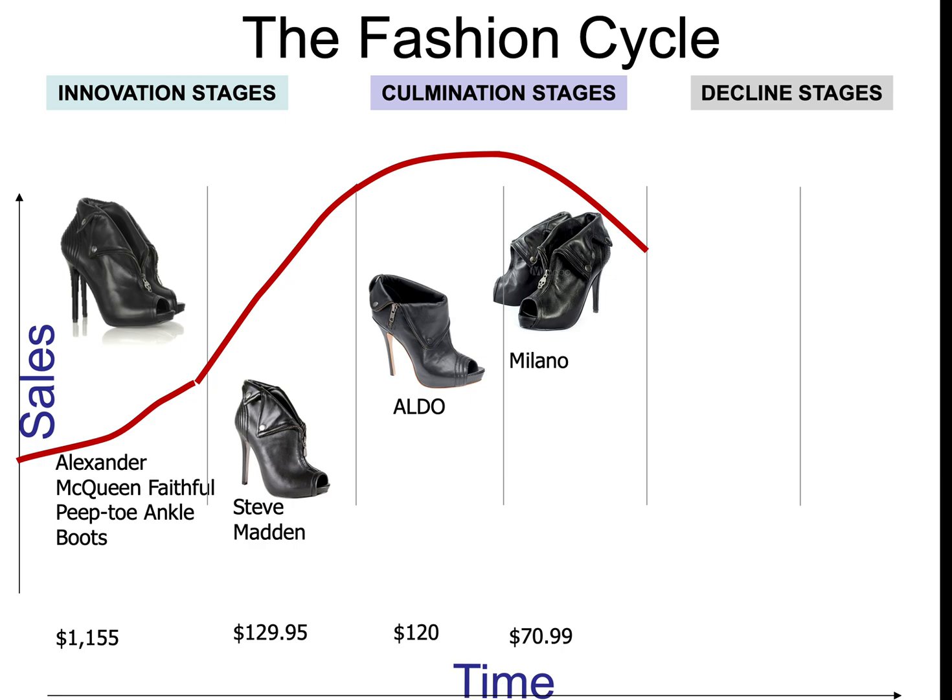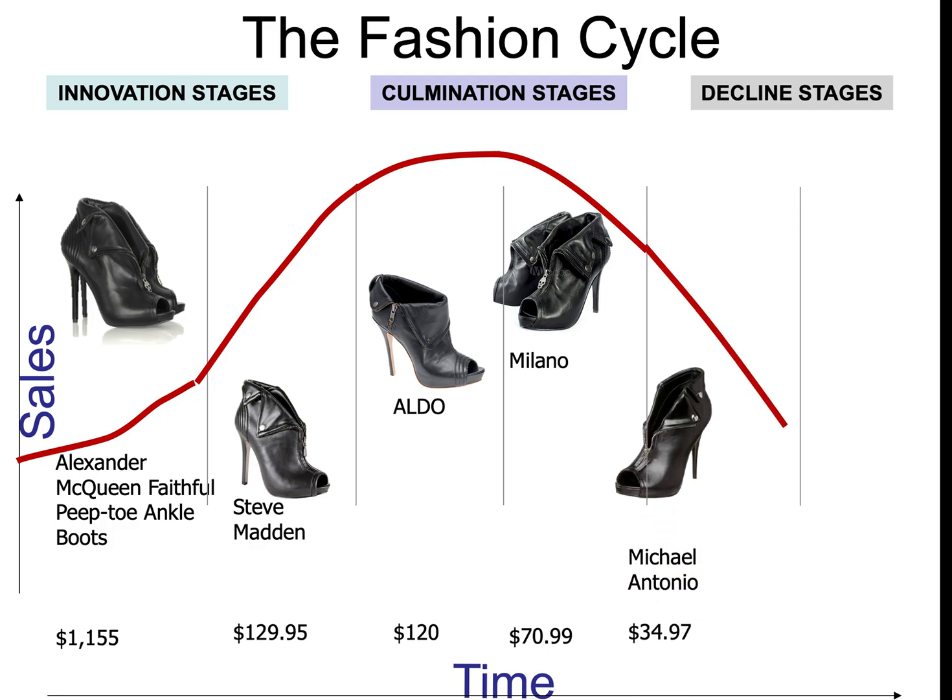Even though there are more consumers buying it, it still is at a lower price point. And then we get to a $35 price point and eventually to a wet seal price point. And $20 after that, it's over. Nobody's buying it. So this is a pretty easy way to understand the typical life cycle of an item that is considered to be fashion or that popular thing.